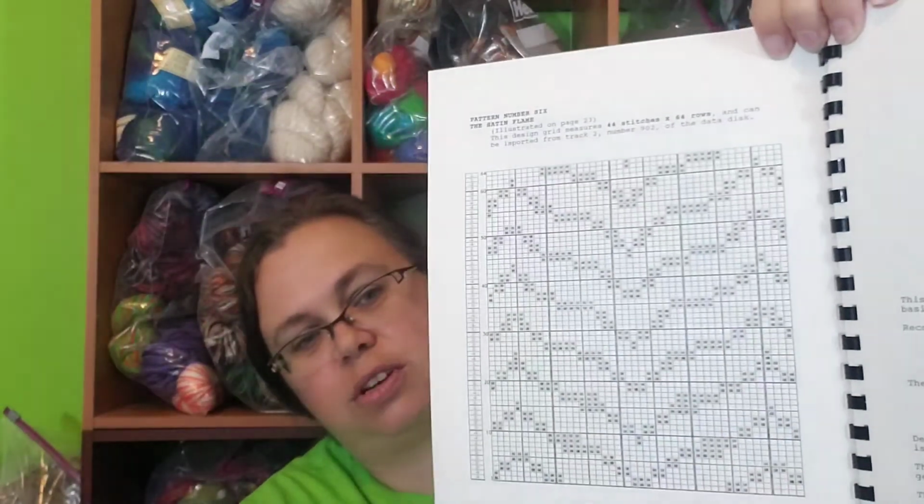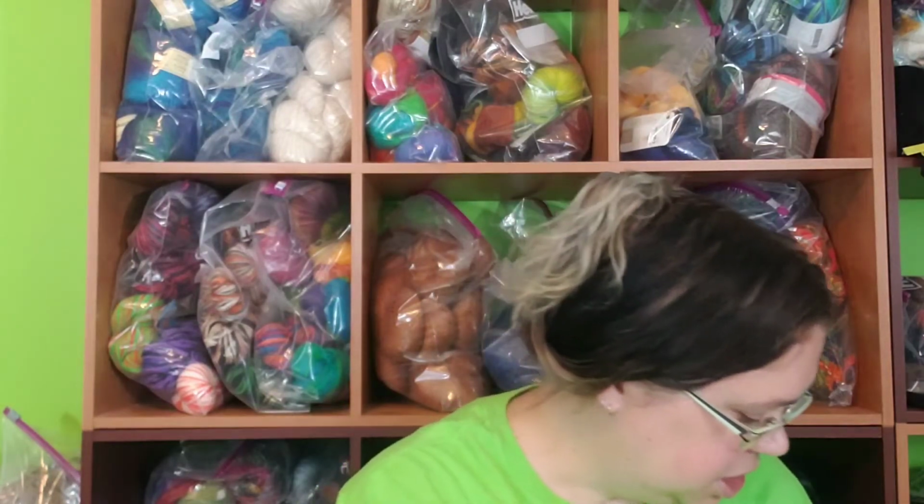So what the disc did for me was it selected a pattern. Let me see. All right, so this is the one that I used. It was called the Satin Flame. And this is the patterning notes for it. So this is how the needles are getting selected for the different colors. And then there's actually notes over here to tell you which color you're going to use. So I set up a color changer that held 4 colors at the same time, put in my disk drive and loaded it into the machine.